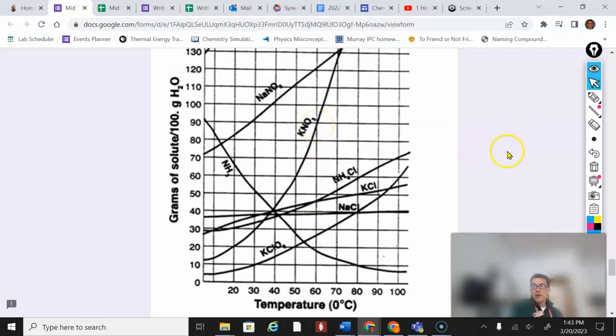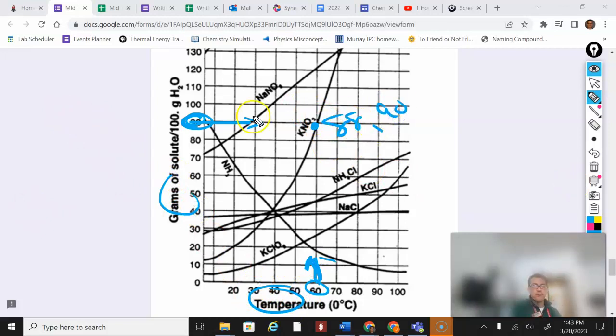Once I see that amount, I can then move to the left and ask myself, how much is this amount? It's roughly 90. It's a little bit less, probably 88, 89, 90. But that dot corresponds to this amount and this temperature, putting both of those two things together. So the dot is always tying two pieces of data together. It's always tying the temperature with the grams of solute together. So 88, 90, somewhere in there will be our proper answer.